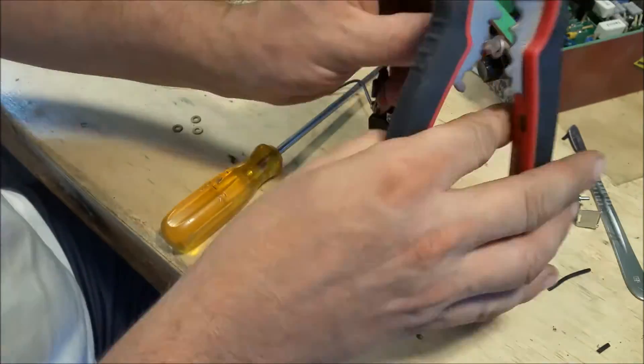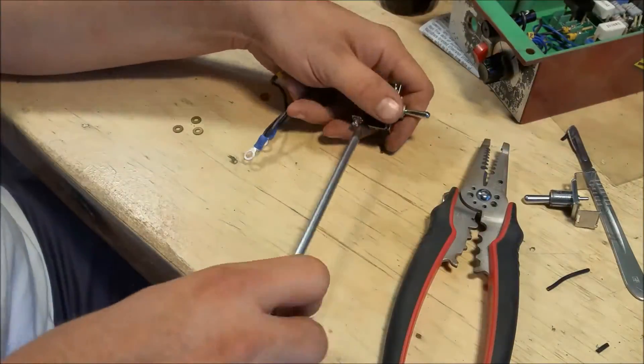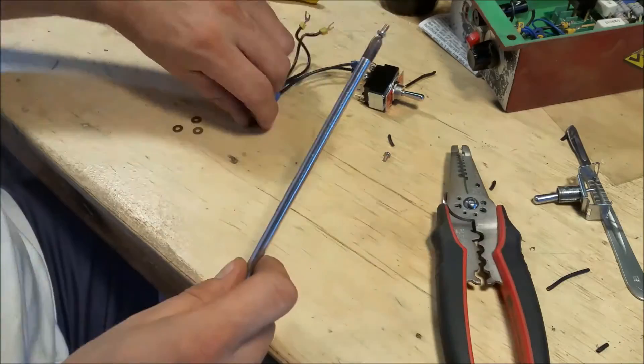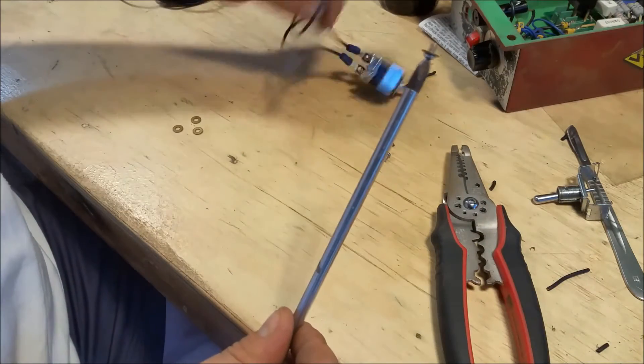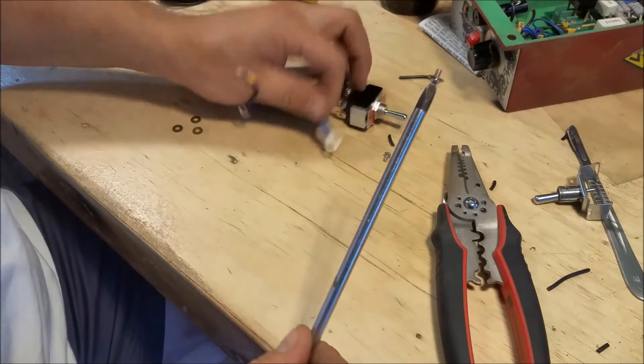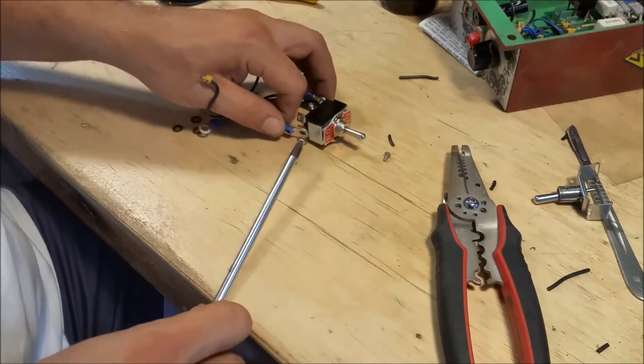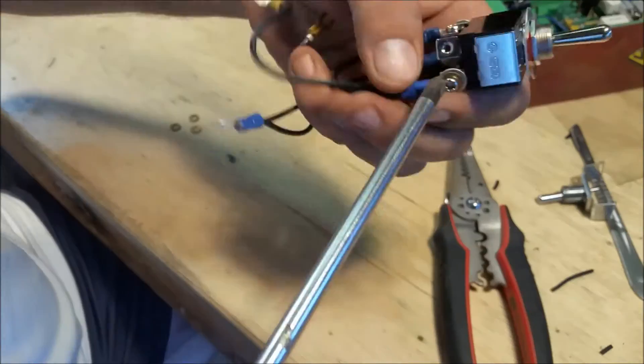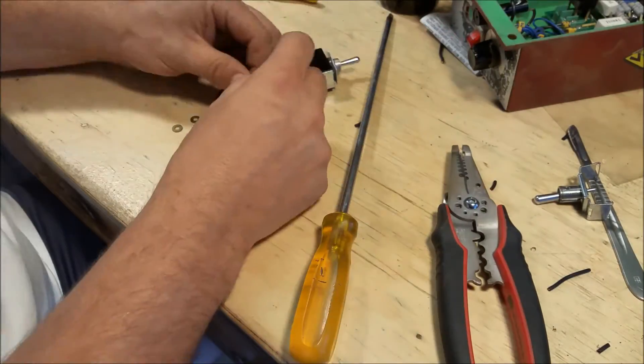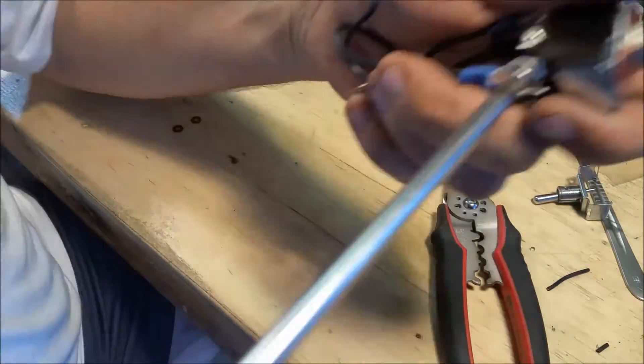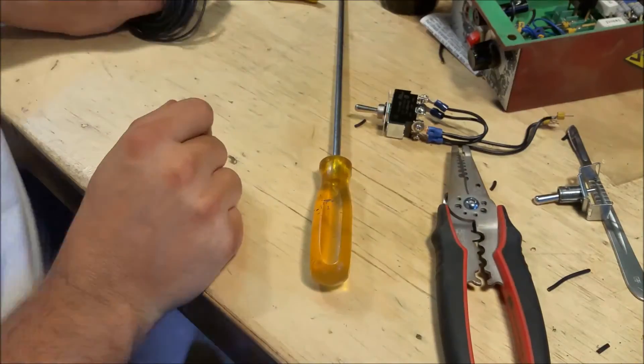When you come across on the outside lugs, what you want to do is cross them when you tie them in. The two connections that I have are going to go to the control board. Here's the crossover right here. The two terminals there will go back to the control board where they originally were, and then we'll extend wires to go directly to the motor.